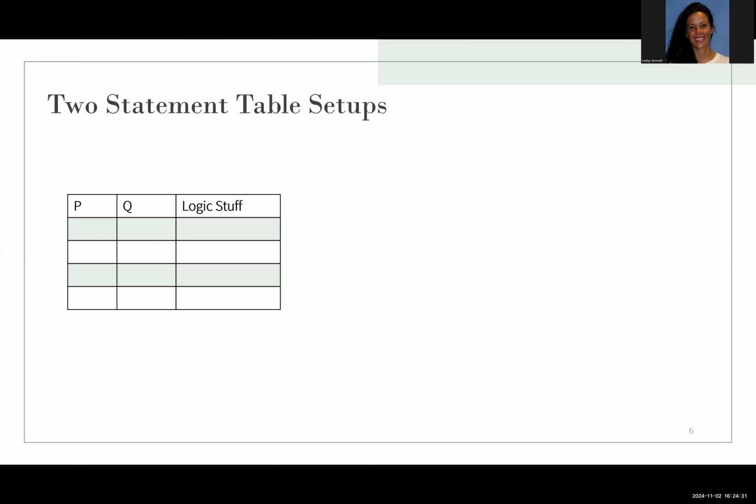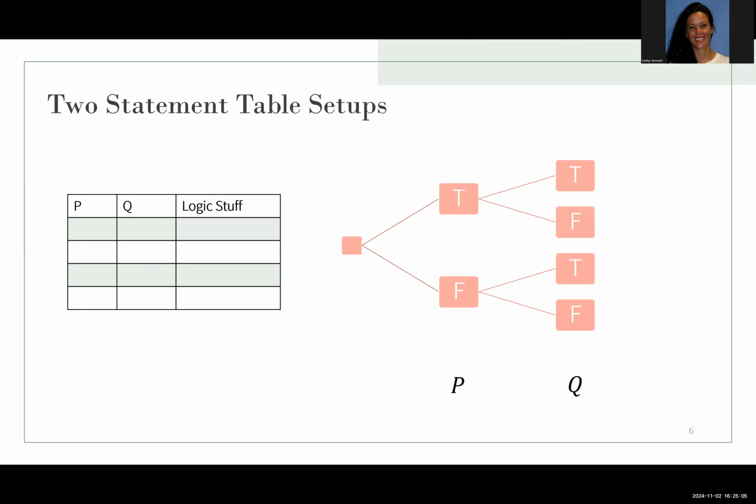So here with two propositions, you can really think of this in terms of a tree. If we start with P, I know that P can be either true or false. And I want you to think back about flipping a coin multiple times. Two propositions, let's think about that as flipping a coin twice or flipping two coins. The first coin can be heads or tails, just like the first proposition P can be true or false. And then branching off from there, we're going to make a second determination for Q. Q can be either true or false as well, like the second coin also being heads or tails.